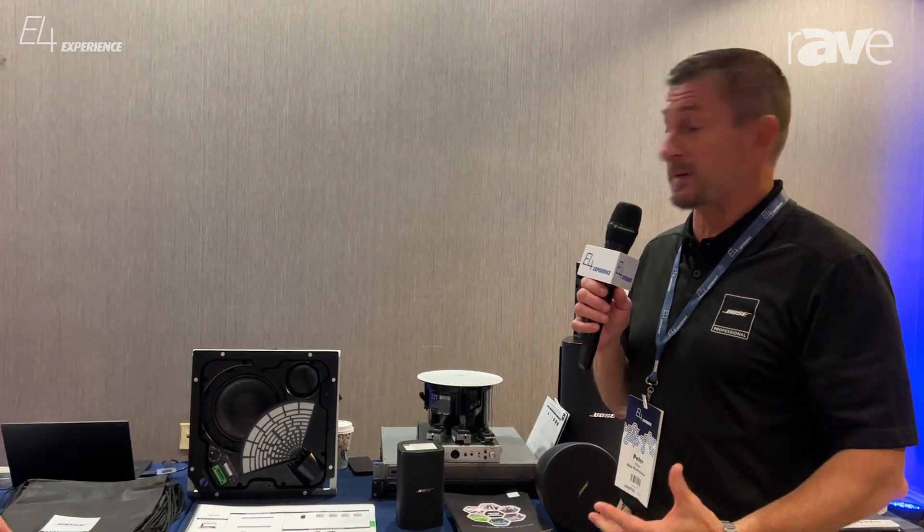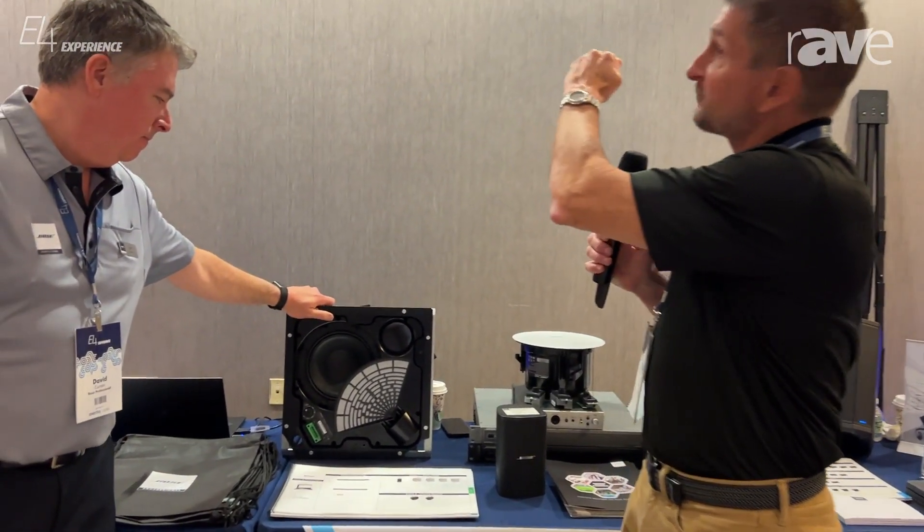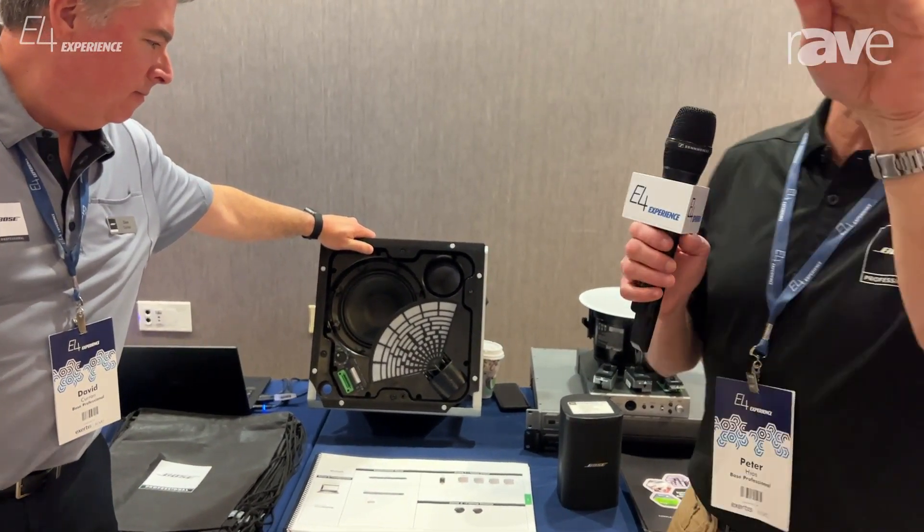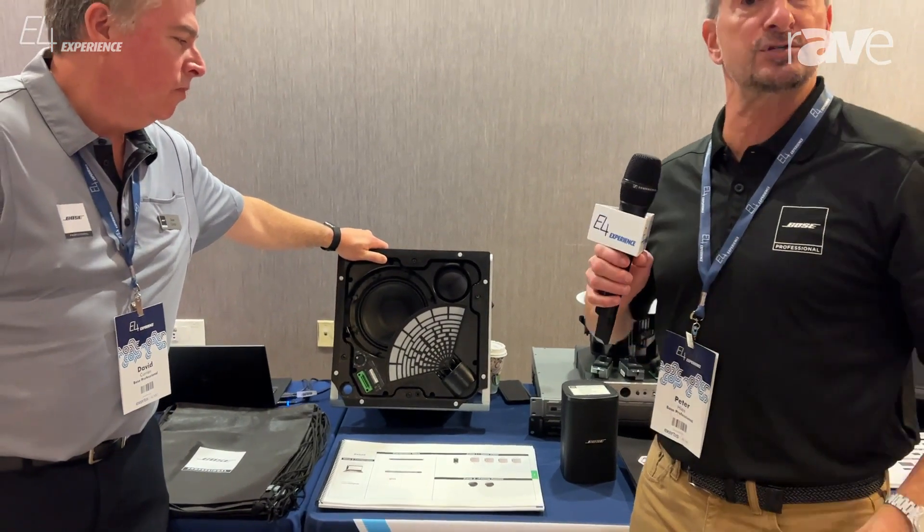Yes, this is a very unique speaker. Where it comes into play and is most valuable is for rooms where you can't put speakers — where the ceiling speaker would be right in the middle and there are obstructions. You can put it in the corners or on the sides, and the waveguides push the sound out so you can hear the sound from the sides without having to have them right over your head. What's really nice is in a video conferencing type space, this will project from the front out so you get the feel that the person on the screen is actually talking to you, at you, like they're right in the room with you versus sound coming from all over the top.